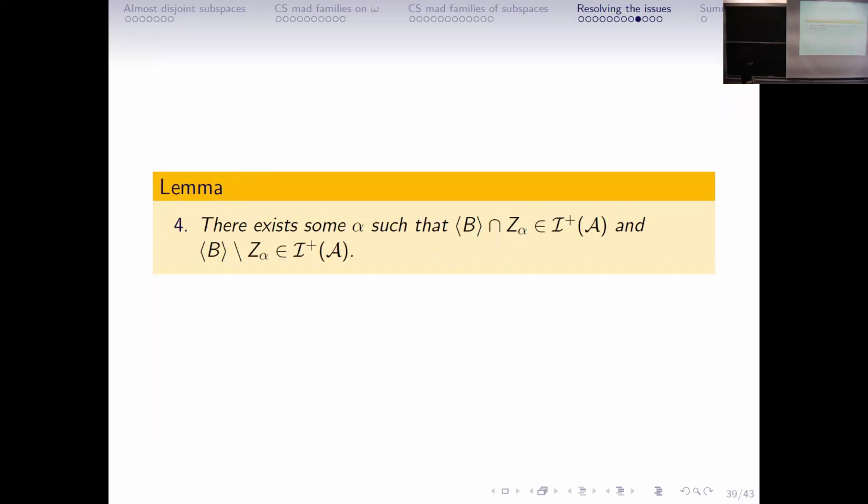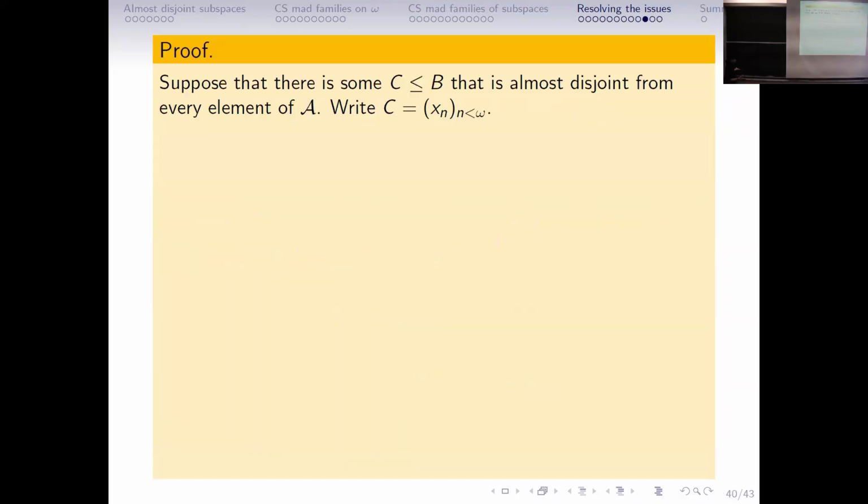Okay. And I believe that I should prove this lemma because I proved it for the case of omega, so I should at least show what it's like for the case of vector spaces. Okay, so in the case of omega, I split it into two cases, and I'm going to do the same here. Let's first suppose that there is some block subspace C that is almost disjoint from every element of A. Previously, we just needed to split the Y into two infinite sets. And here, we have to do something similar, but we do need the interval partition to help us out.